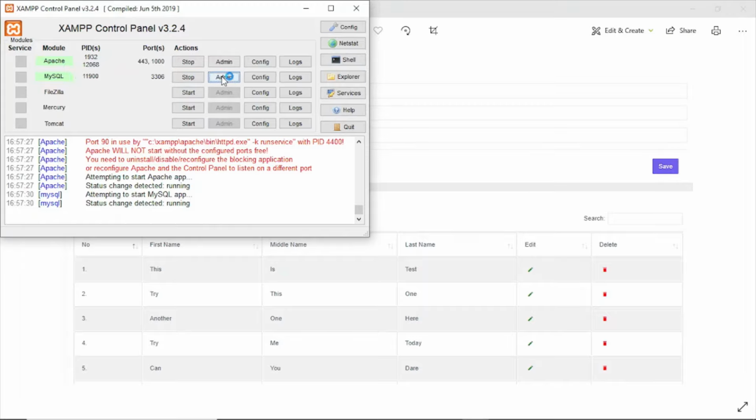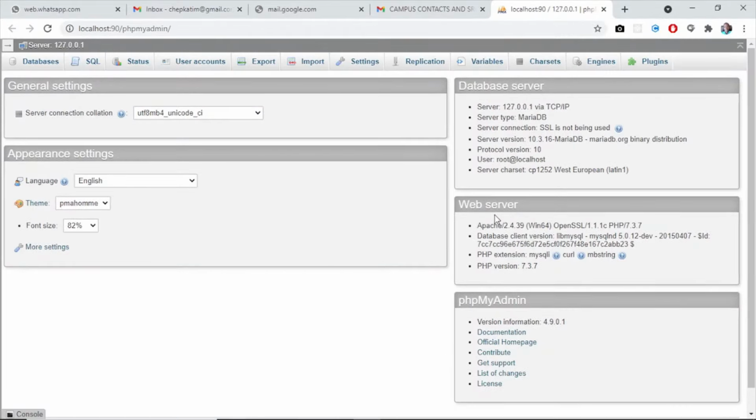We go to admin, then launch it. So we launch it. This is the main window once we launch phpMyAdmin.